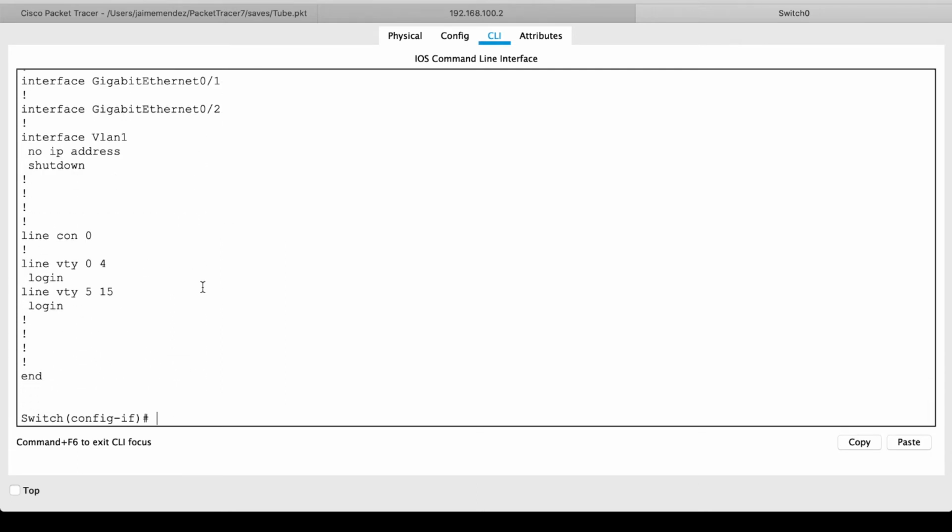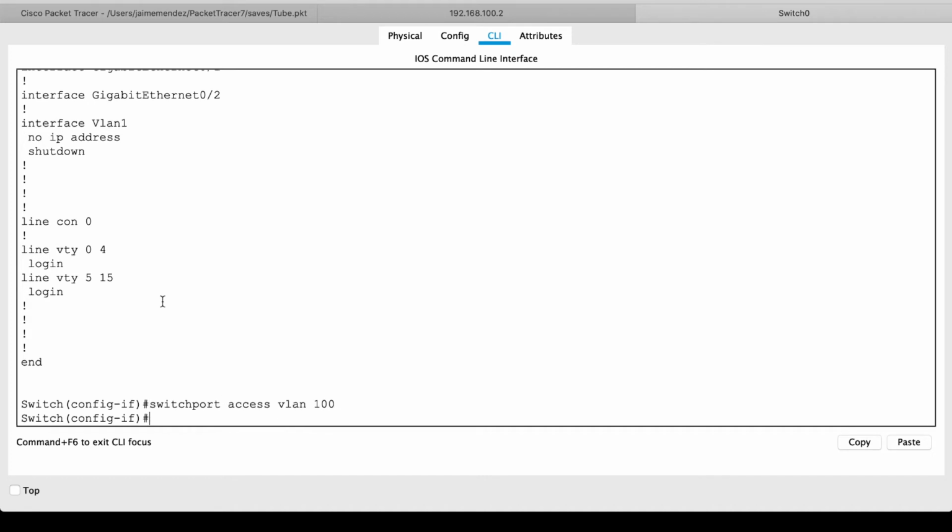Now that we're back there, we don't have to do the whole global config and all that. Instead of typing the whole thing, you can just press the up arrow and it will show you all the different commands that you've run before. So we want to do this one, but instead we want to change that 2 to a 1, and take out that no on the back. Bam.